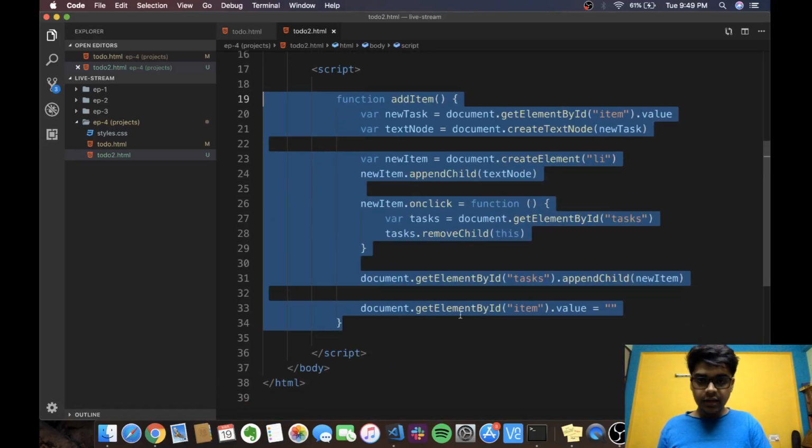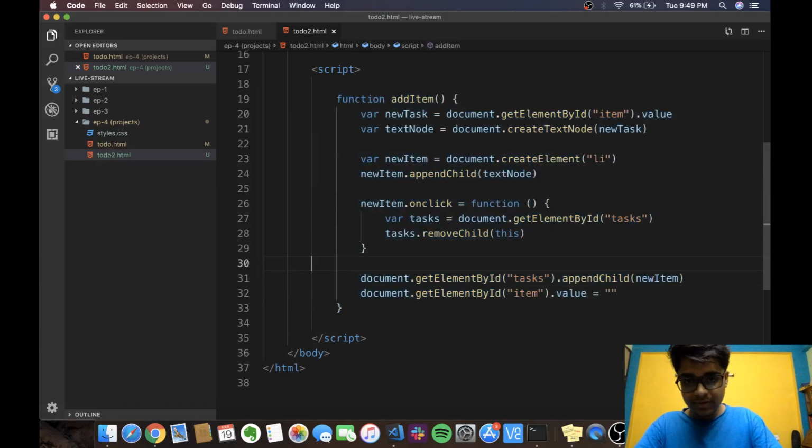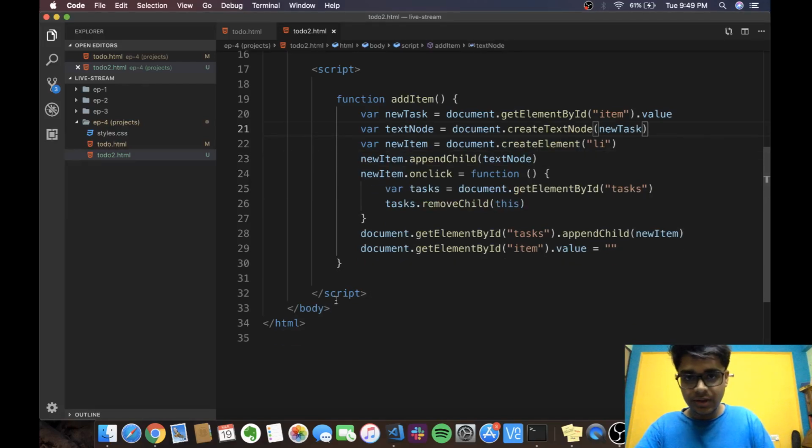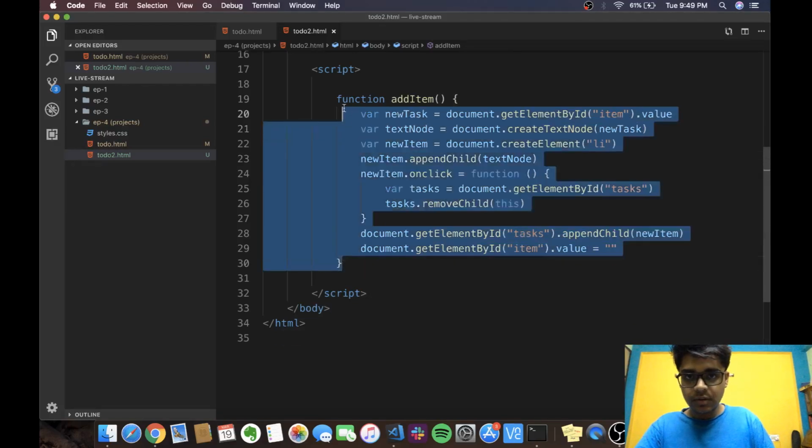And it also includes some empty lines. I'll just remove them and show the exact count. That's more or less 10 or 11 lines of code in total.